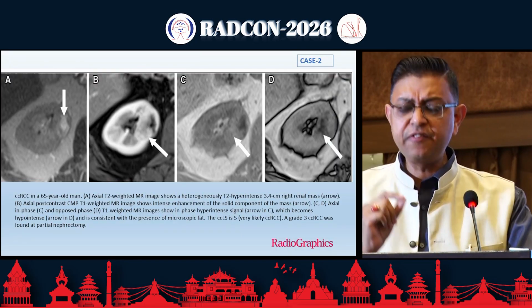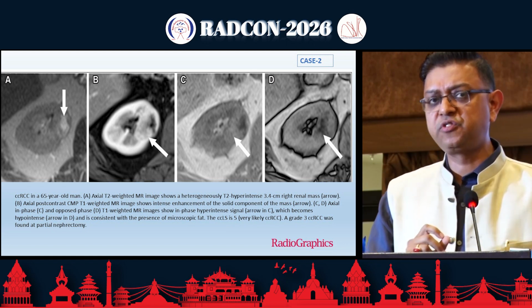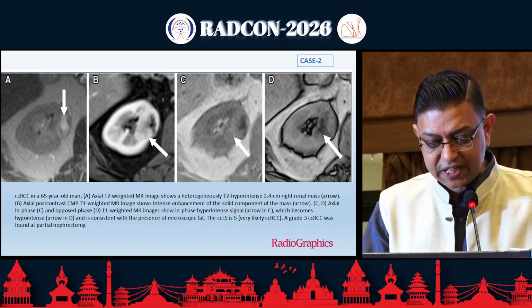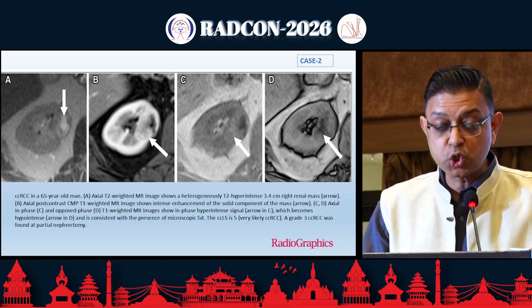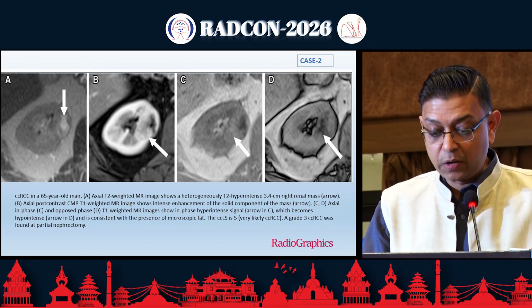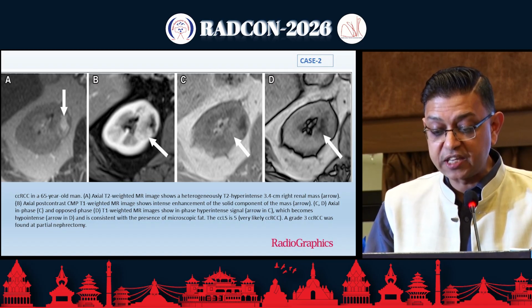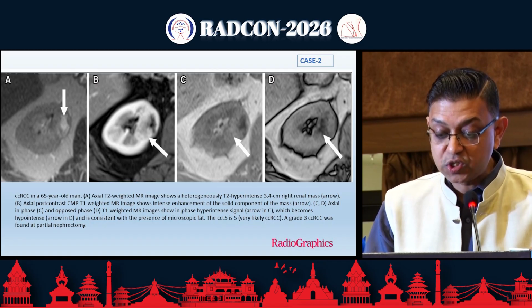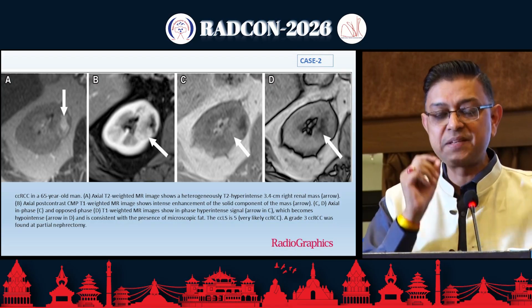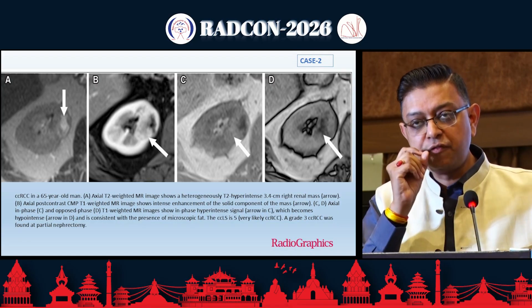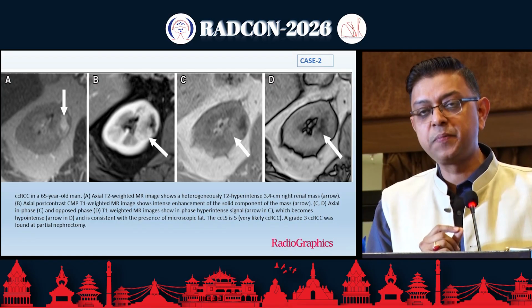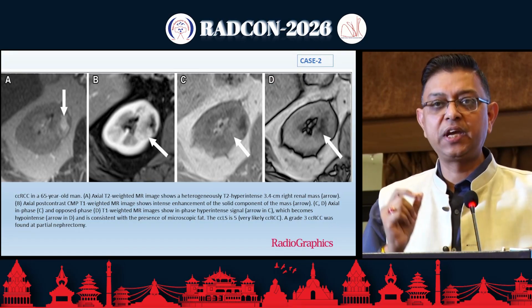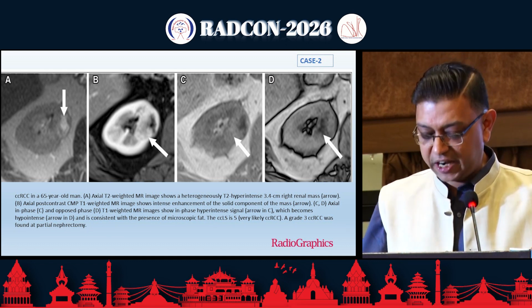Okay, so this was a very, very small renal cell carcinoma, which you can pick up on MRI. Look how small it is. On T2, it is hyperintense. On T1, it shows a good amount of contrast enhancement. This is in phase and out of phase. In phase, it is hyper. Out of phase, it shows hypointensity. That means there is microscopic fat. So if you have a mass lesion which is showing enhancement and showing fat, unless otherwise proved, most probably you're looking at a renal cell carcinoma, clear cell variety.